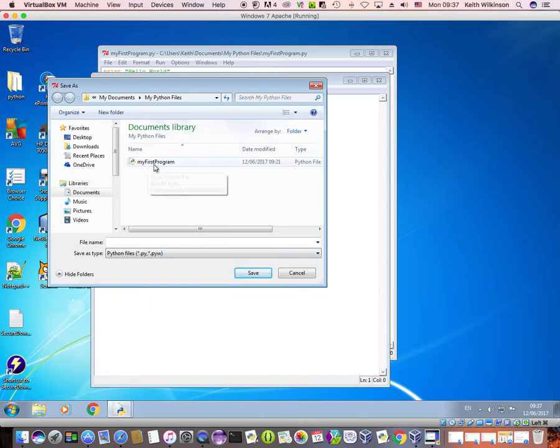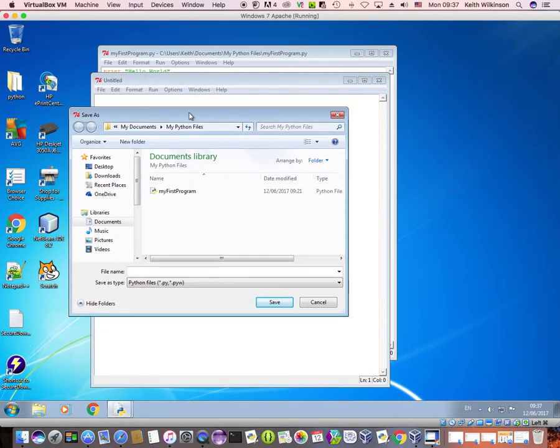Okay, so in just Python files, I've got my first program. I want to save this, and I want to give it a name. This is going to be my second program. Remember, we need to put .py on the end if we wish to retain our colours. It will work if you don't put .py on the end. It will work fine. It's just when you've made mistakes, it might be difficult to find them. So I'm going to click Save now. That's good.